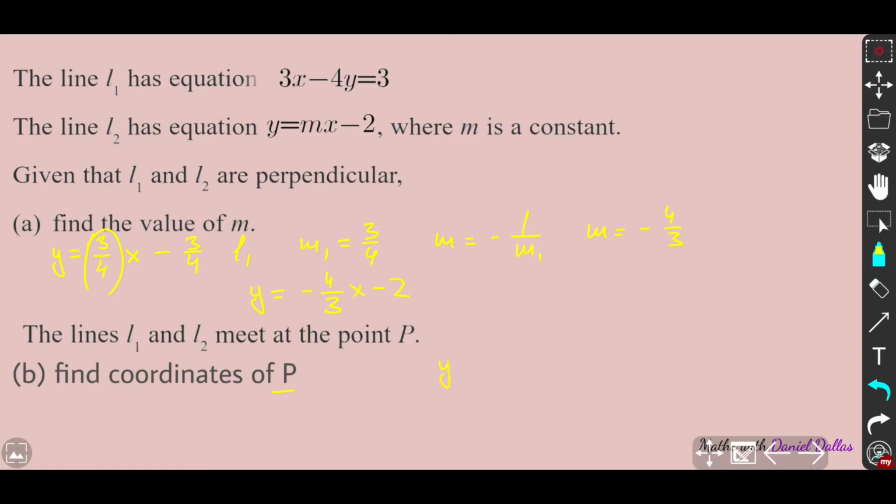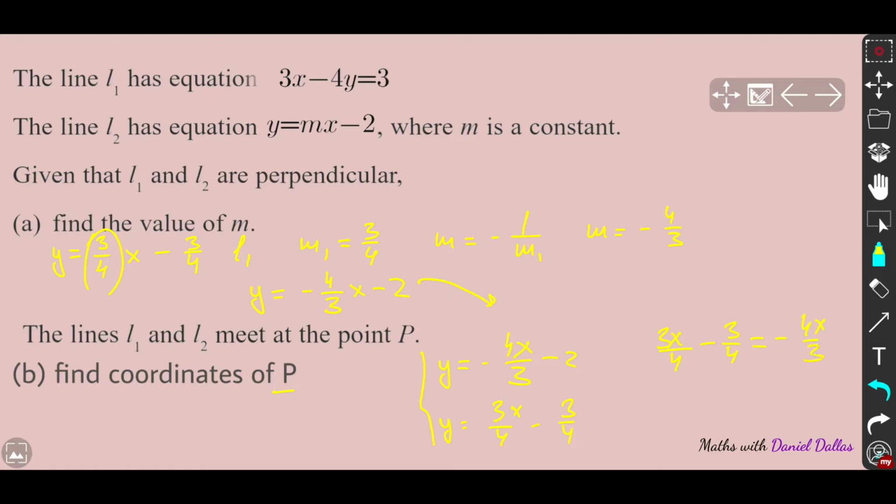That's the first, y equals negative 4x over 3 minus 2. That's the equation from the previous workings. And here is the second equation for line 1. I'll also rearrange it in this way, so you can see it right here. It's going to be y equals 3x over 4 minus 3 over 4. And now I'm just going to equate both y's to each other in order to solve that. So we have 3x over 4 minus 3 over 4 equal to negative 4x over 3 minus 2.